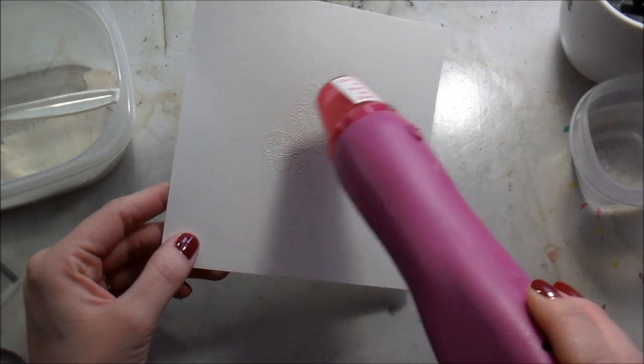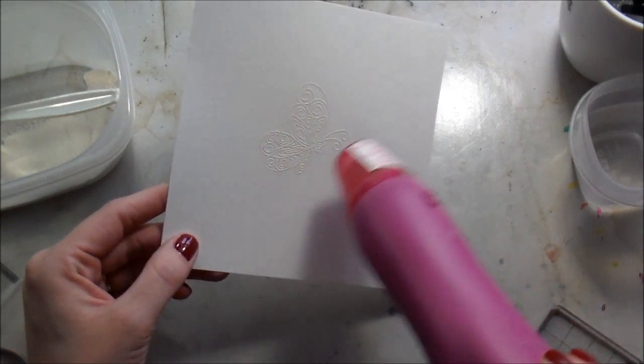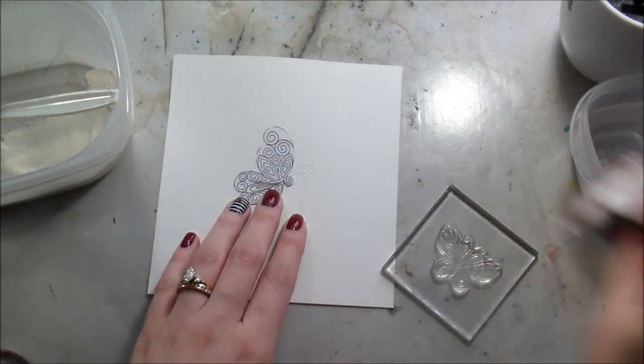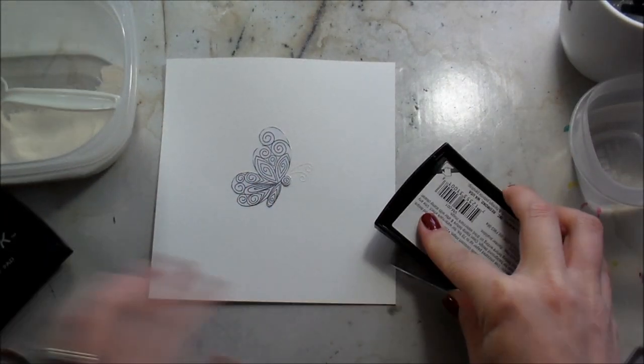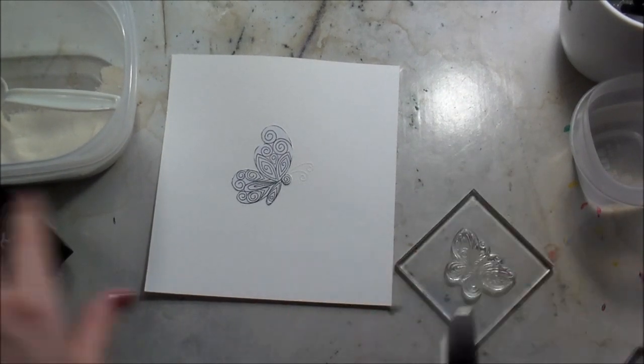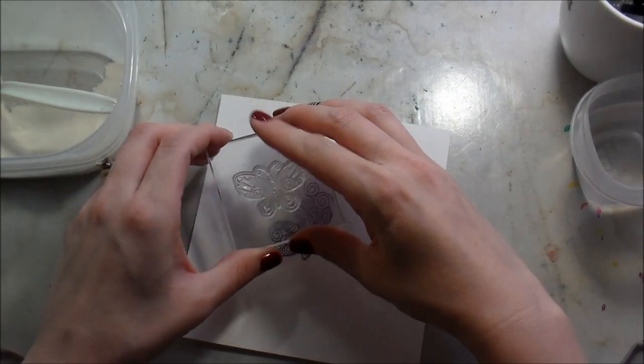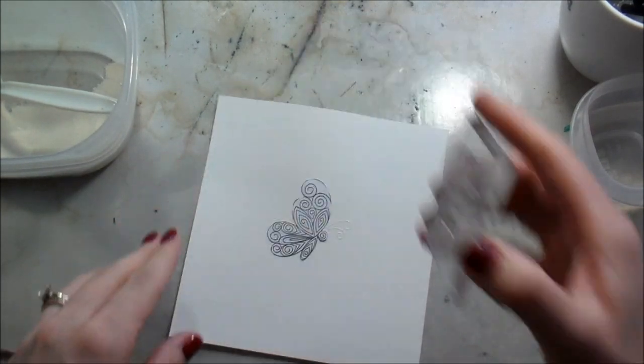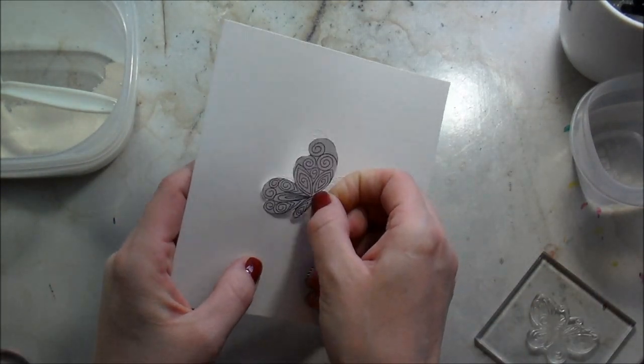So anyway I'm going to heat set them one at a time. This is not something that you necessarily have to do but this is what works best for me and also because I like to mask my images when I emboss them when I'm building up something. You can't put a mask over just the dry embossing powder. So I heat set that, waited for it to cool, put a mask over it and then I'm just going to continue on with my stamping.